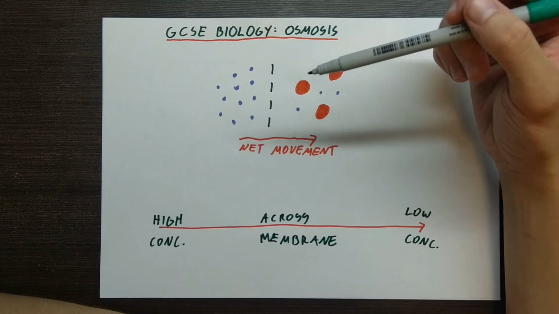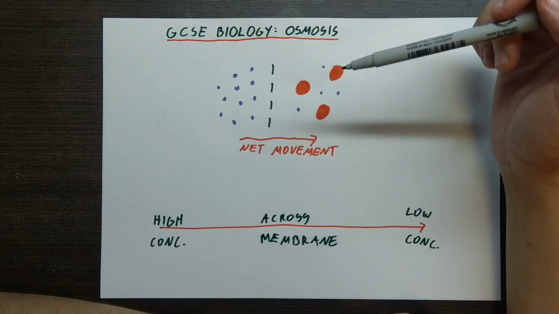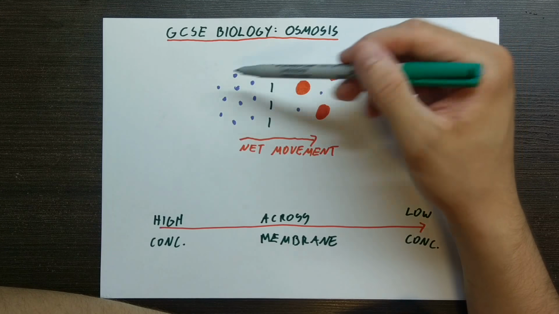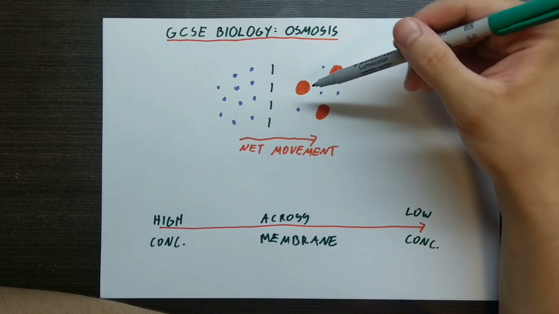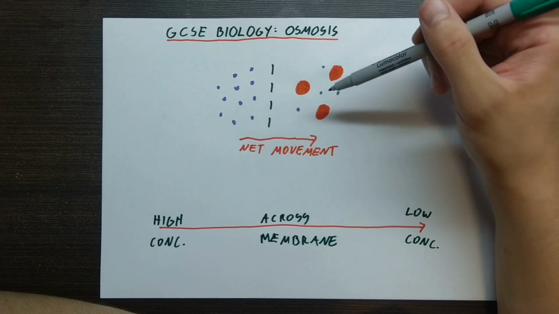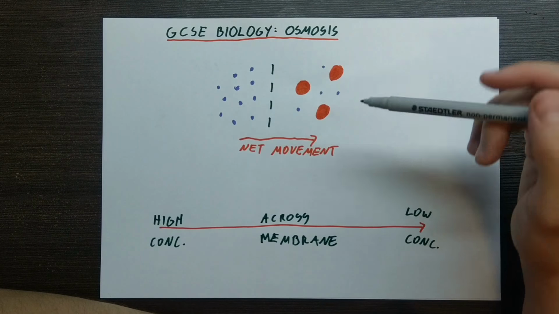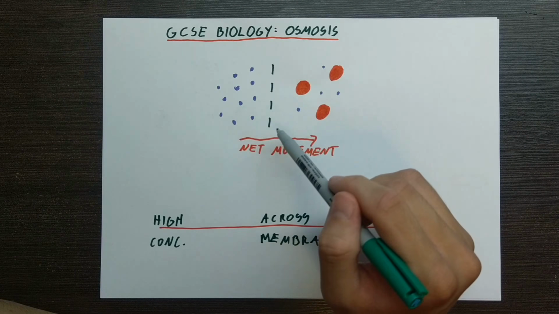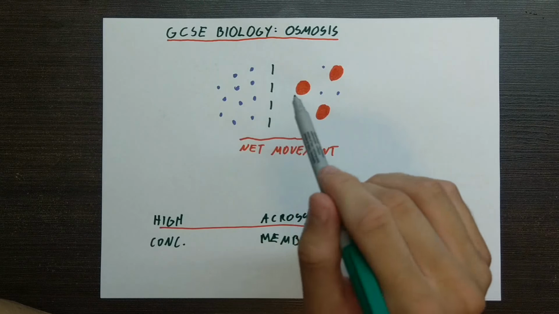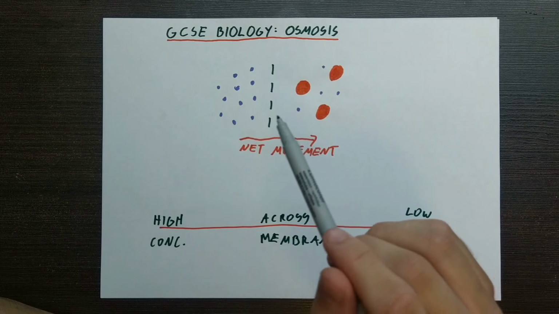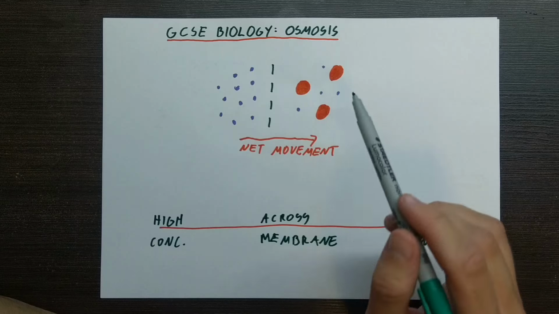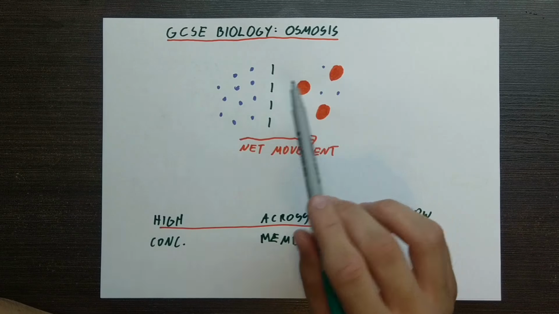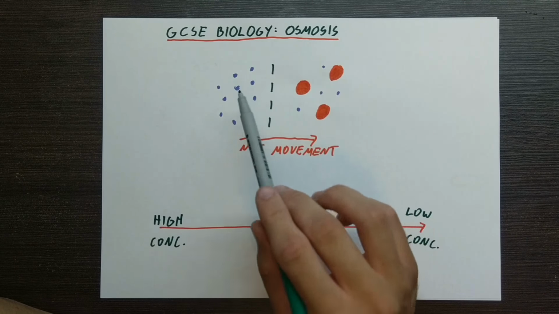And here I drew a picture to sort of explain it in more detail. So here in blue we have molecules of water, and in red we have sugar molecules, and here we have a semi-permeable membrane. Very similar to the way we were talking about last time. And when we are talking about diffusion, we'll be talking about these guys, the sugar molecules, wanting to get across to this side to area of low concentration.